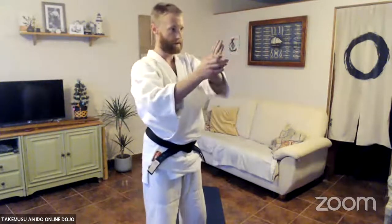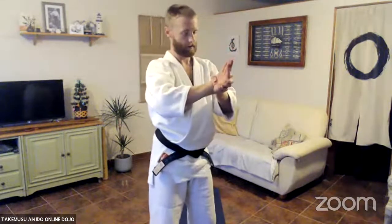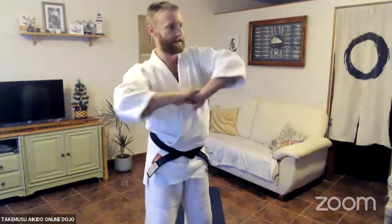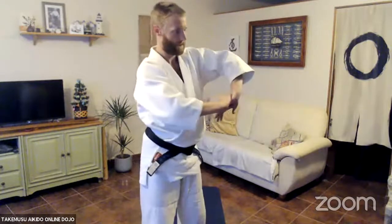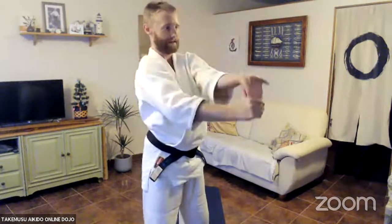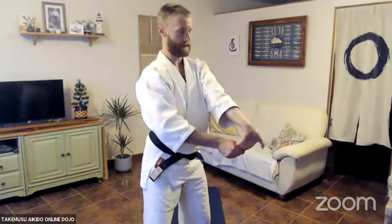Okay, thumb over the top. Here. And change. Okay, taking the wrist into Sankyo. And change. Taking the fingers, stretching all the way over. Yeah, change.